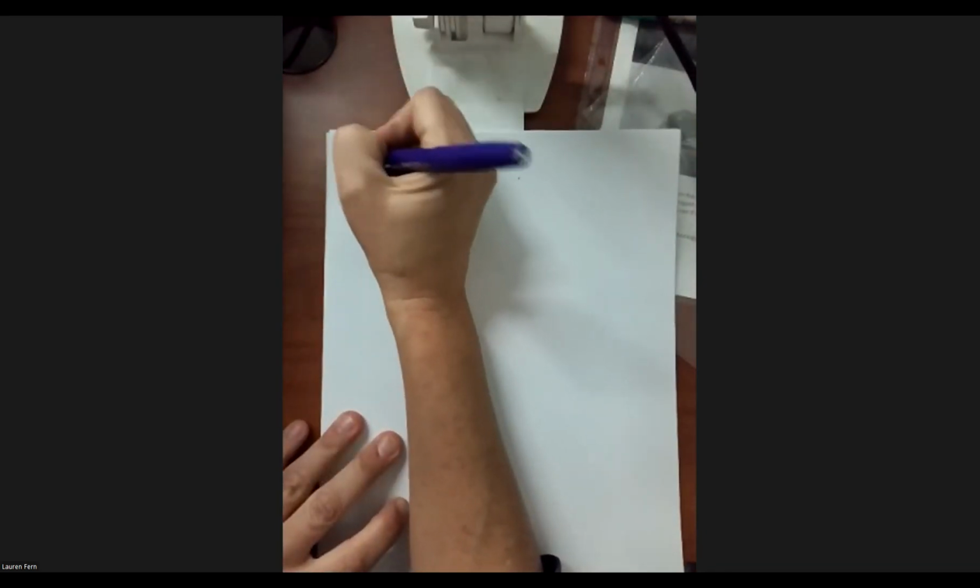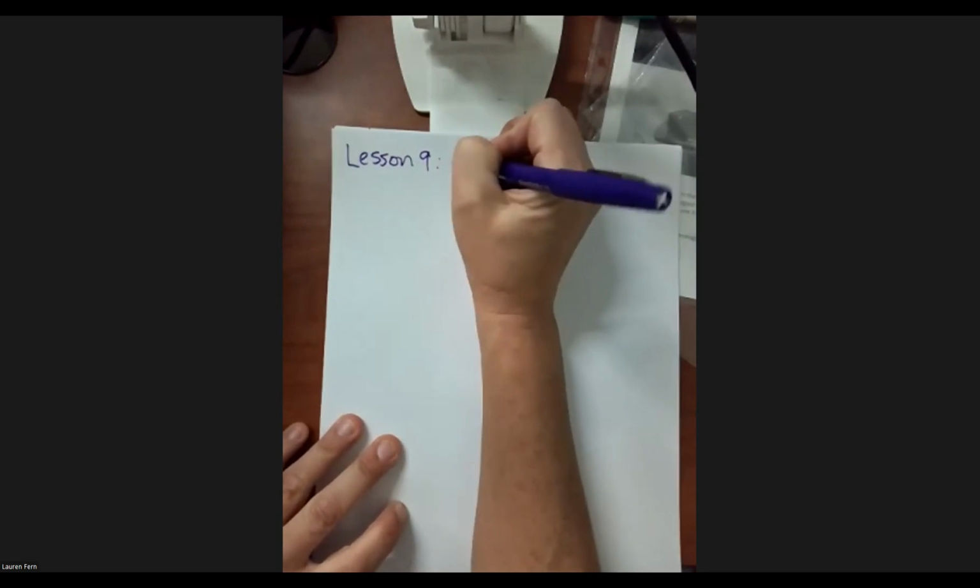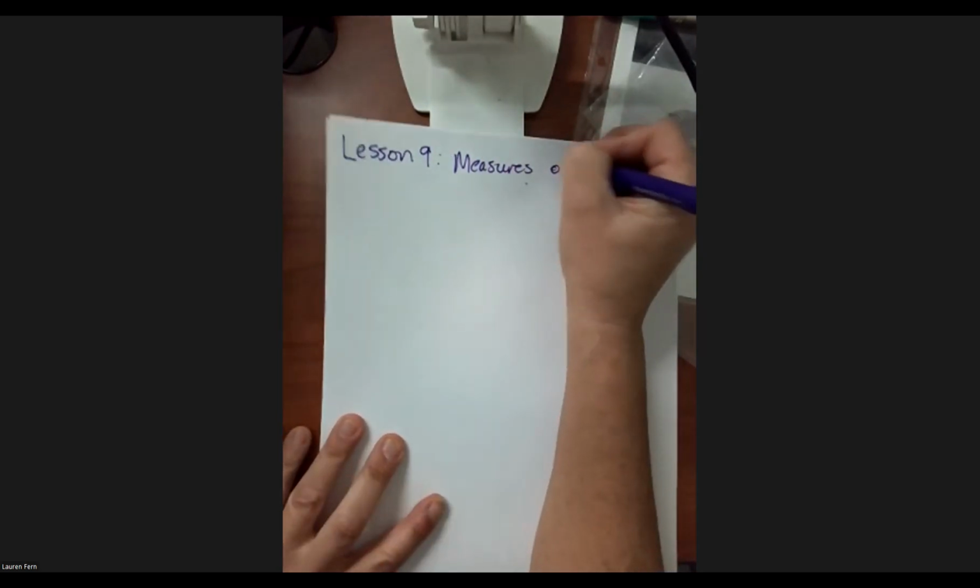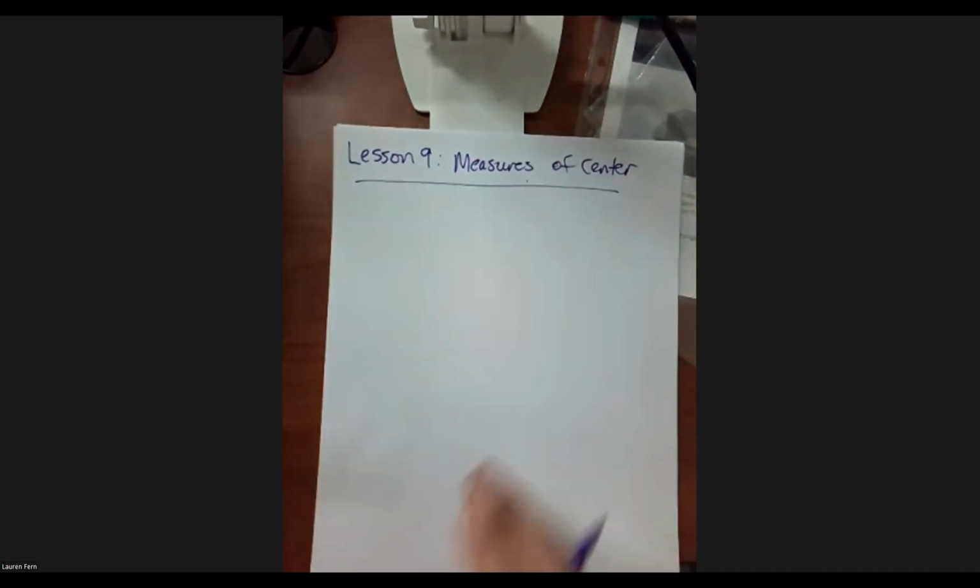All right, what we're going to do is talk about lesson 9. This will not take us long. And I claim you've learned this stuff at some point in your life. Whether you remember it, of course, is a whole different ballgame. And I totally get that. That's why I'm in here going to go through it with you. So I'm going to talk about the ideas in lesson 9, give you the definitions, and then show you how to push the corresponding buttons on your calculator. And at the end of lesson 9, I will do exactly what I did with lesson 8, kind of walk you through your online homework so you know how to go about doing it.